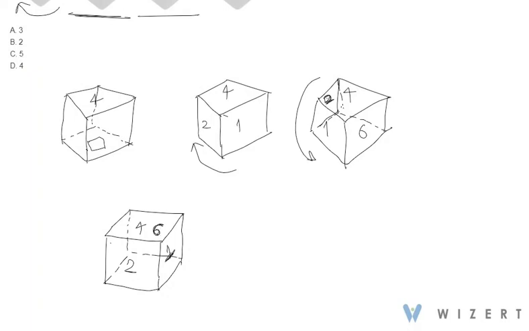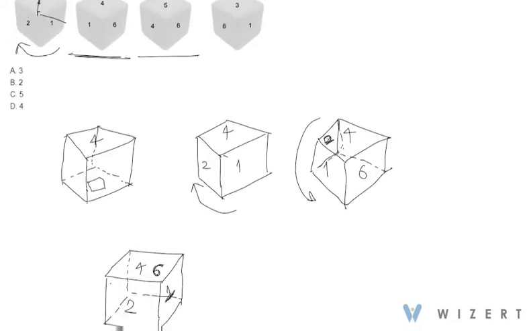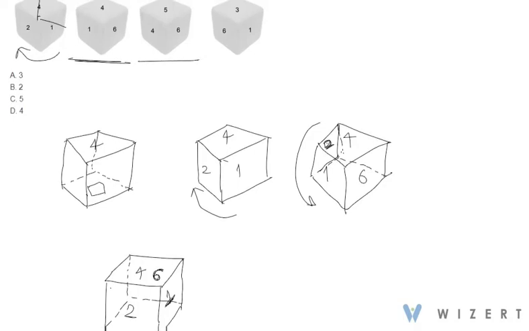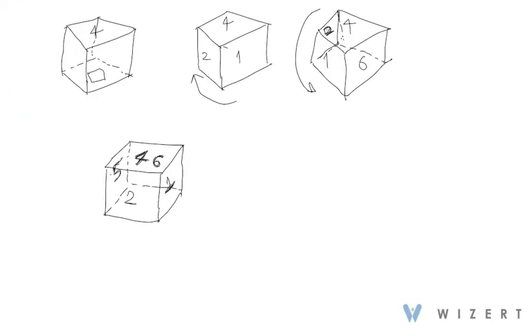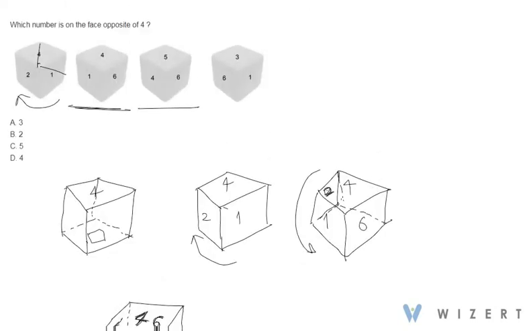And in the next step, we see the face 5, which is over here. 5 is over here. So the only number that is remaining is 3. 4 is written over here like this. 4 is on face up, right? So the only number that is remaining is 3 and that is exactly opposite to 4. So let's see, the answer is option A, 3.